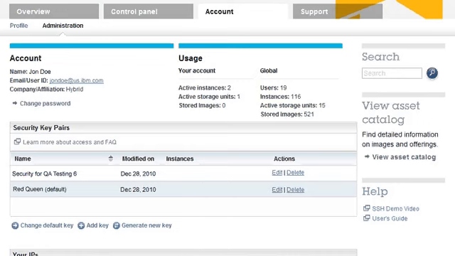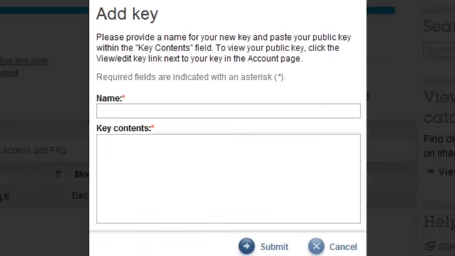IBM Development and Test does not force me to use its generated key pairs. I can add an existing key pair that I created from another non-IBM application. To demonstrate this, I will click on the Add Key button. We see a pop-up that allows me to name my key pair and then to cut and paste the public key into the large entry field.